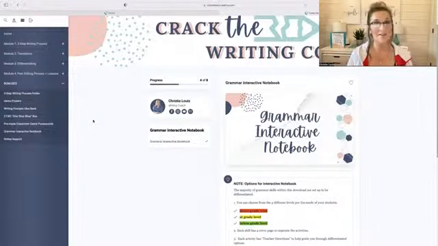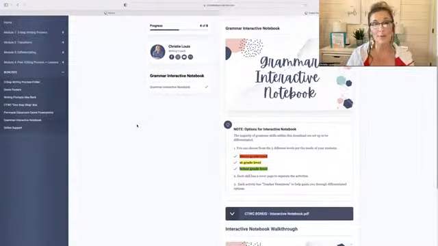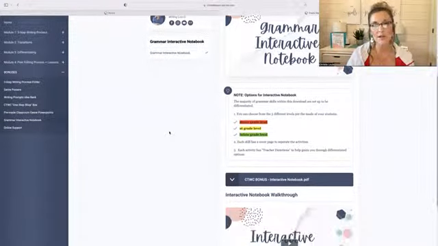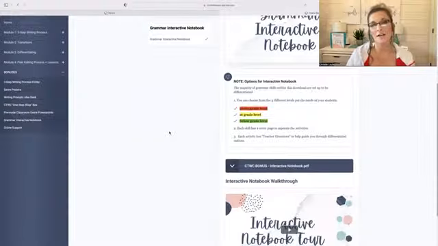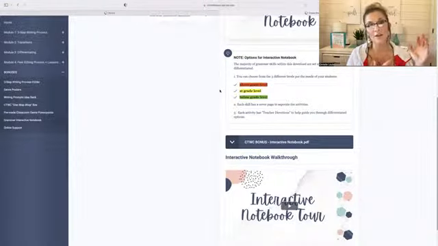And we know that with everything going on in the world and other things in students' personal lives and the teachers' lives and the school districts and all the things, we know that there's a lot of gaps in our students' writing. And so in this particular bonus, the Grammar Interactive Notebook has a ton of activities, and they're also differentiated. So in each of the activities, I provide you with a cover page so you know exactly what grammar skills being taught or being provided for.